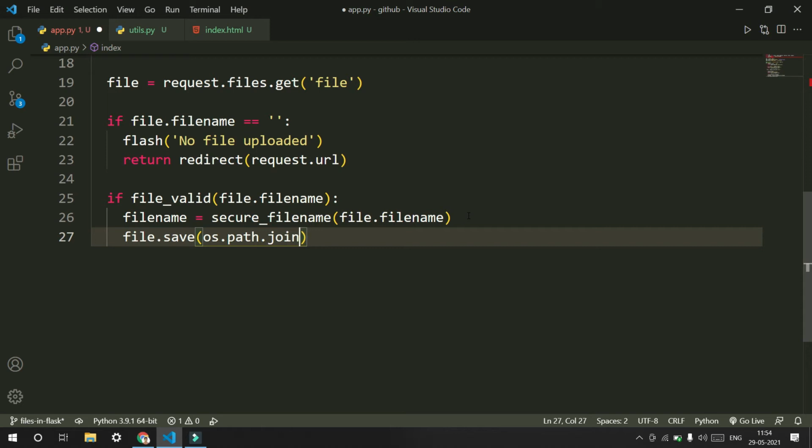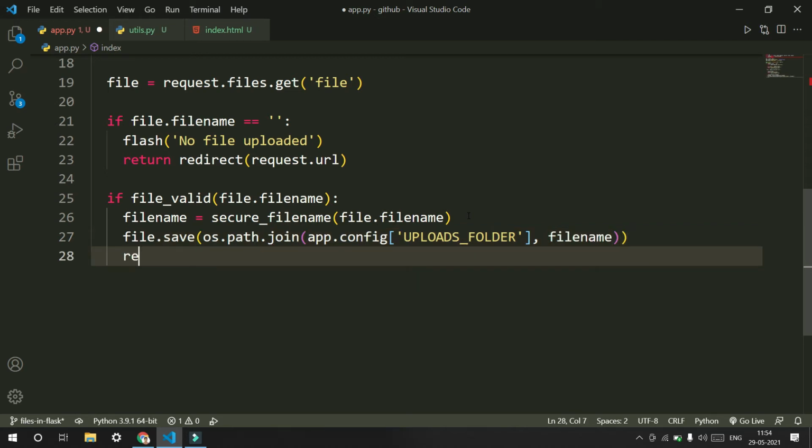It's going to be app.config of uploads folder, and we need to pass in the file name. Then we just return a string which says "File uploaded successfully".